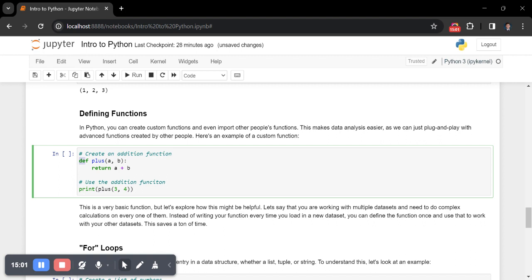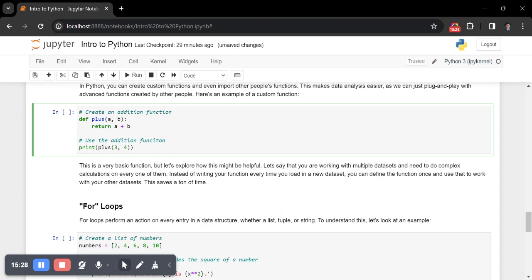So here, I specify that I want to define a function. I have the title of the function, parentheses, and then however many values I want the custom function to take in. So here, this is pretty basic addition with two values, and I say I want it to return the sum of these two variables, a and b.